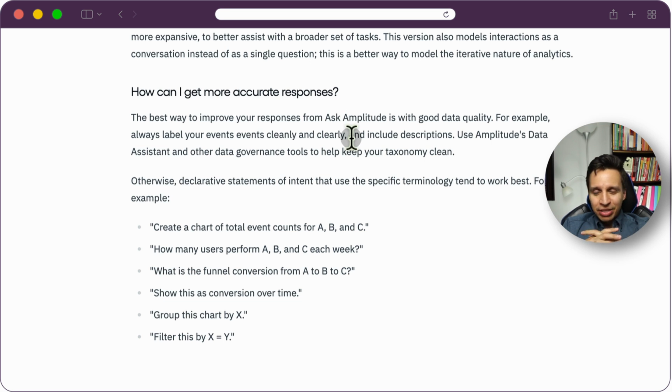Again, probably the best way to make this data useful is simply to make your data clean. Now, this demo data was great because it's kind of obvious, right? We have a purchase, we have subscriptions, we have trials, we have checkout events, we have view events. All the data kind of makes sense. And it seems like the more logical the data is, the easier it would be to build charts, modify them, and so forth. So this, of course, has been the theme in this channel for years.